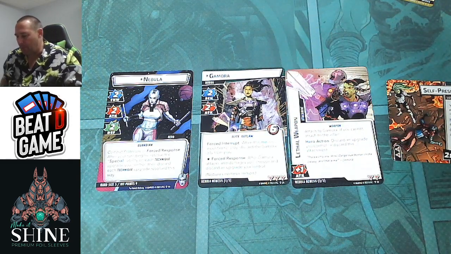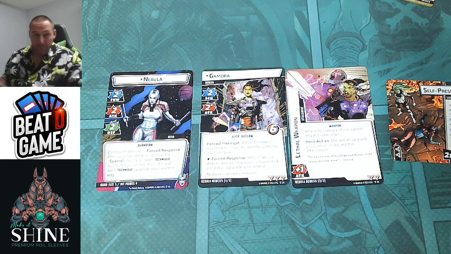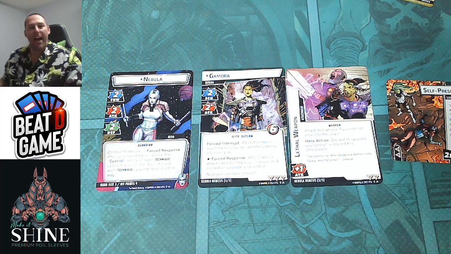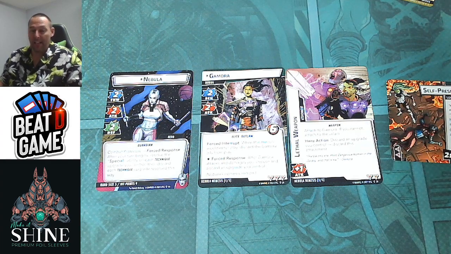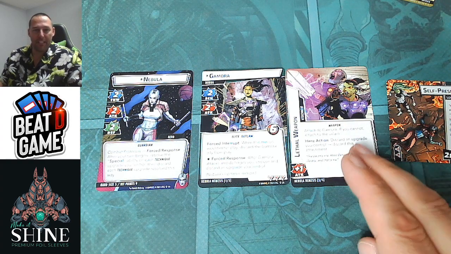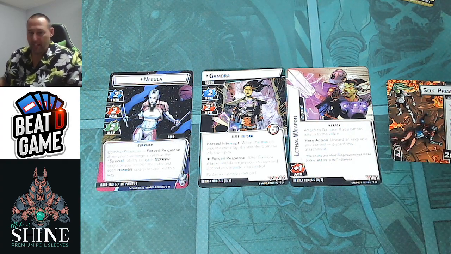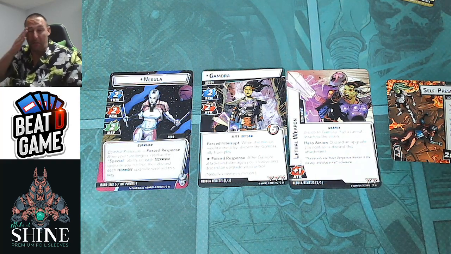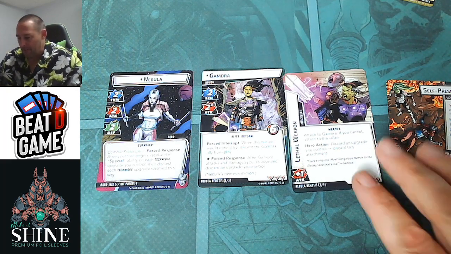Aside from that, she is also coming with a Lethal Weapon. It is an attachment weapon attached to Gamora if you cannot attach to the villain. Now, fun thing here: if you have the Gamora ally in play, you will attach this to the Gamora ally. If you have the Gamora hero in play, you will attach this to the Gamora hero in play. So that is very, very cool. It's kind of weird the way it works, but yeah, it works.